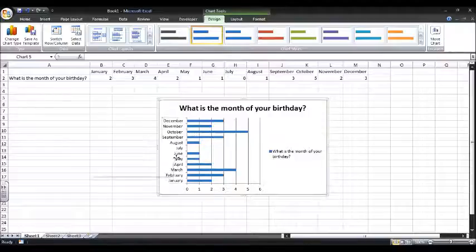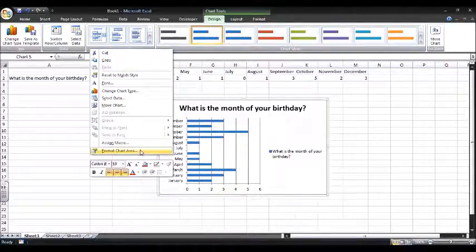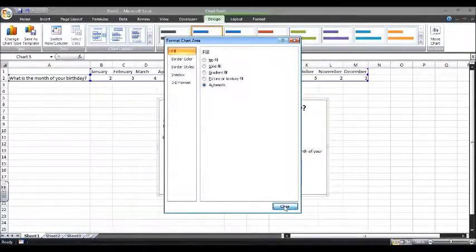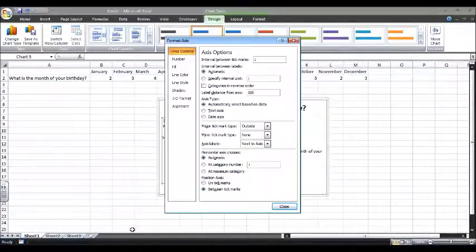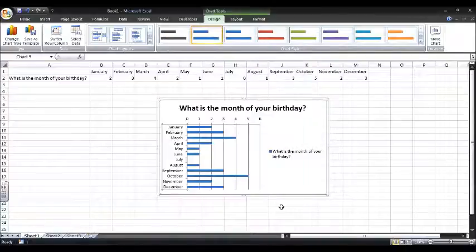The other thing that it did automatically that I didn't like was it went in descending order. So it put December at the top of the list when December should go to the bottom of the list. So I'm going to go to my vertical axis options and I'm going to reverse the order. So now it put January at the top. But in doing that, it also put my vertical axis data across the top.